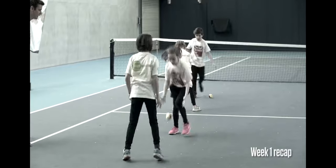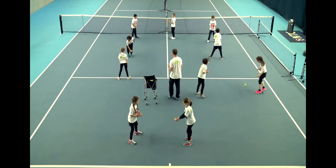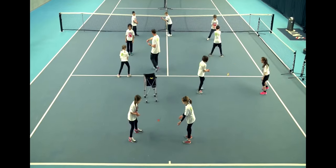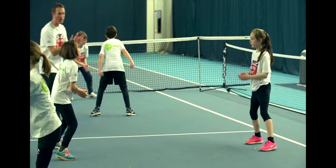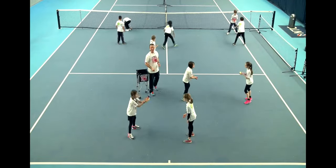Now, do you remember last week we were trying to pop the ball up to our partner so they could catch it? This time we're going to focus on being in what's called the warrior position. Now, a warrior position is feet wider than shoulder width apart, knees bent, so we're ready to catch that ball.